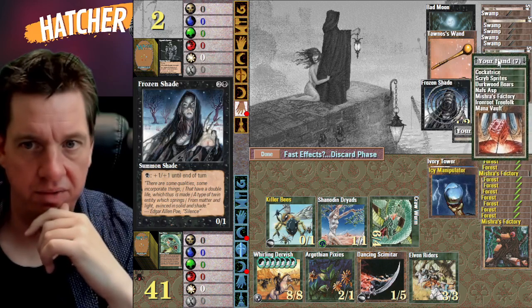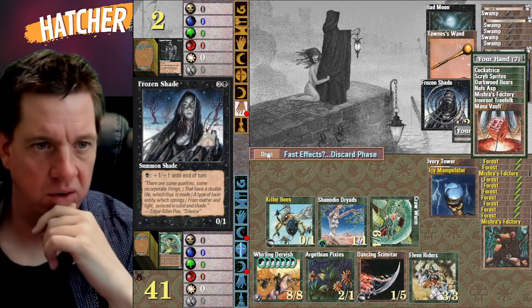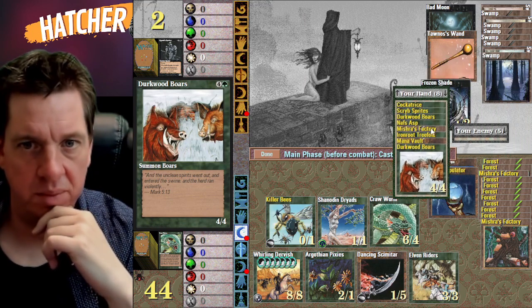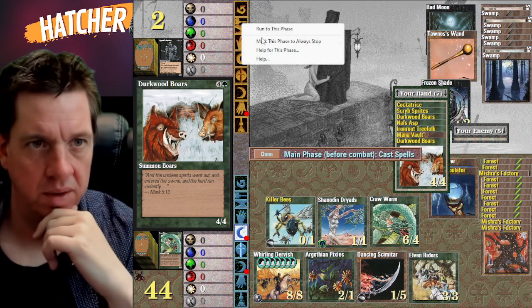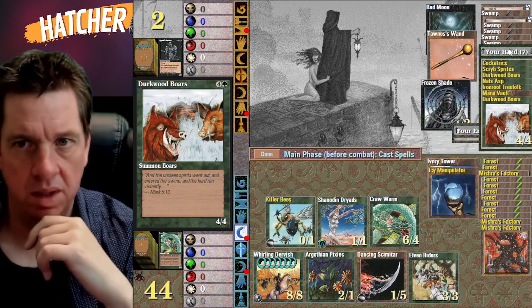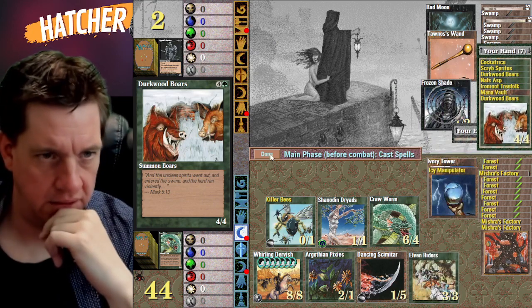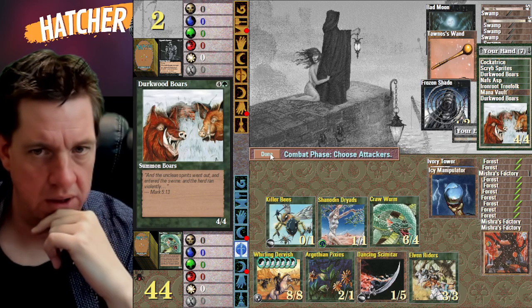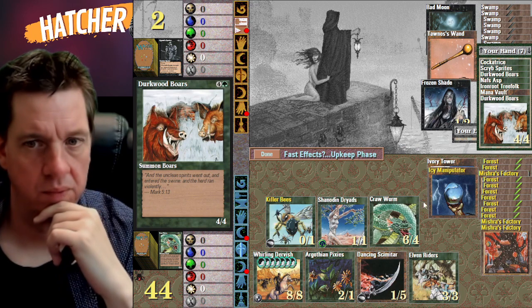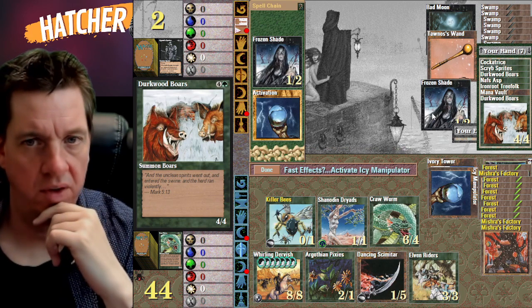1, 2, 3, 4, 5, 6. You can make it big enough that the crawworm won't be able to kill it. Alright, well, I wasn't expecting that, but it's not really a big problem. We'll just put our icy into effect here, right? Okay, so that's all we're doing. Icy the frozen shade.